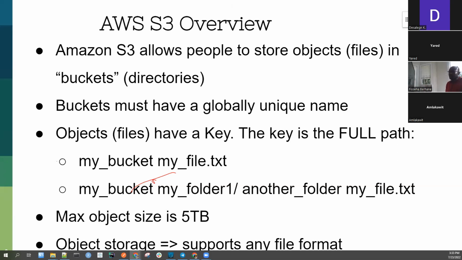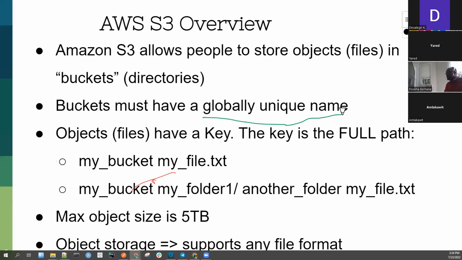Whether it is structured, unstructured, or semi-structured data, you can just dump it there. It is a commonly used storage system, and it allows you to store objects or files in buckets. First, we create what are called buckets. Buckets are like directories or folders in our computer, and the buckets must have a globally unique name. This is one important thing.